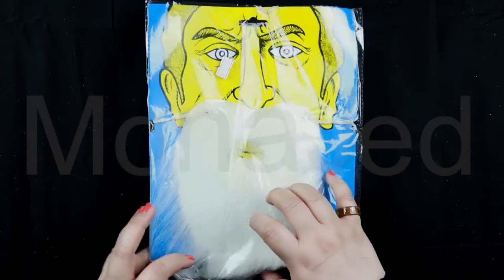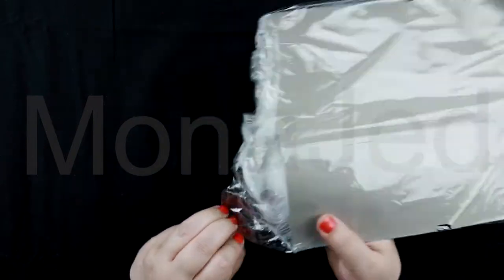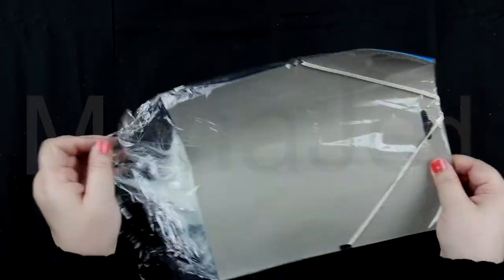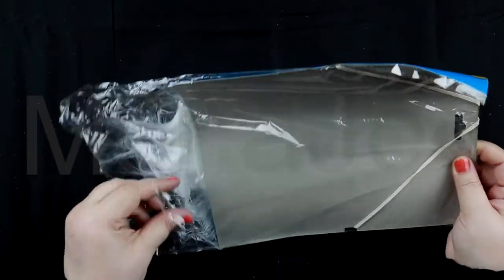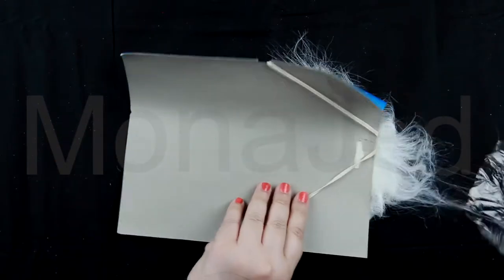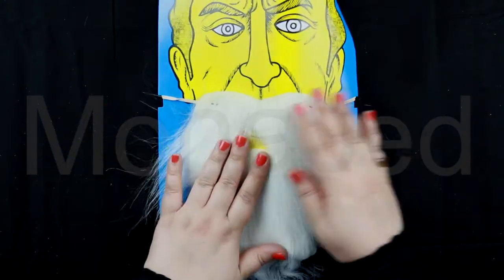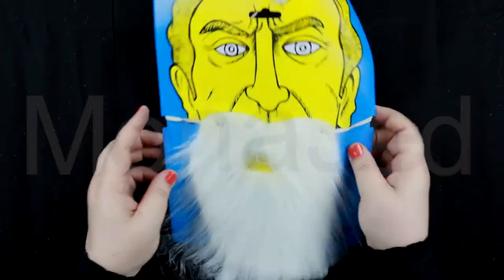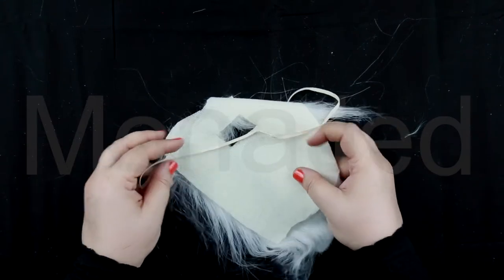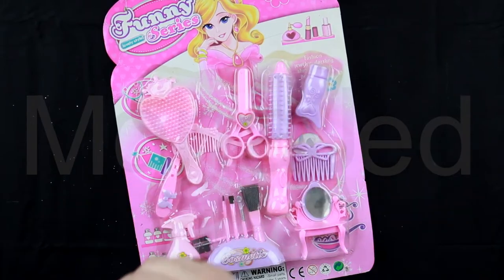These come in many different styles and themes. You can also get the pirate ones and beard-and-mustache combos with other props like glasses and eyebrows. Very easy to put on and take off, yet stays in place and holds its shape for hours. It can be reused multiple times. It has an elastic band to help you put on the beard without any glue — it feels really soft. Though this beard is shedding quite a bit!